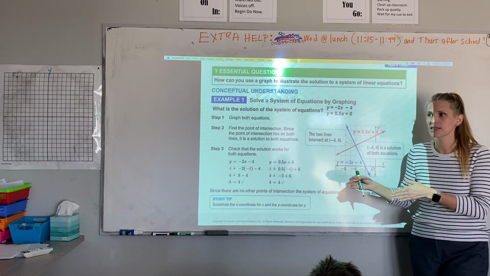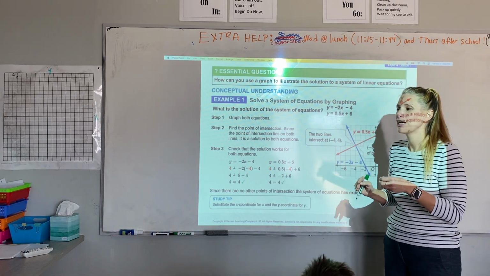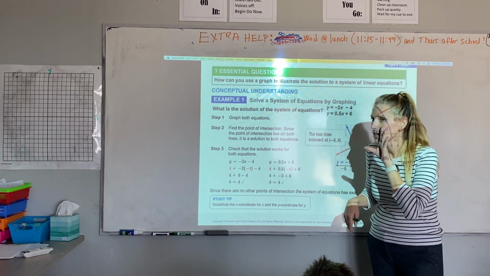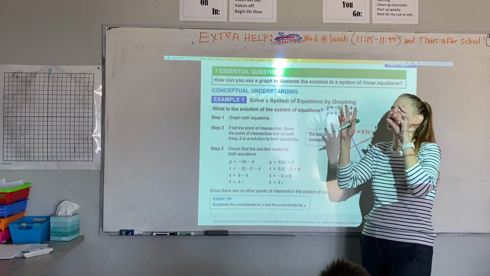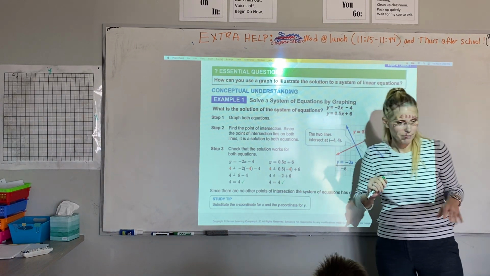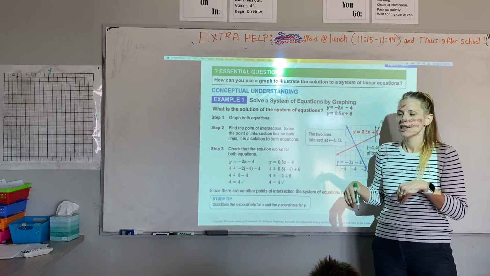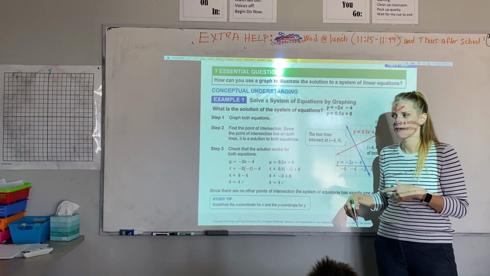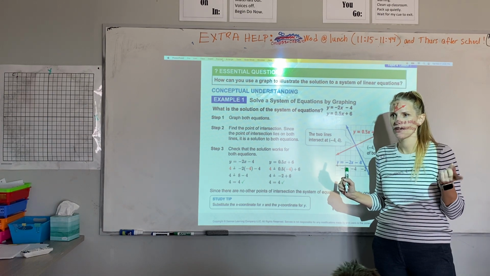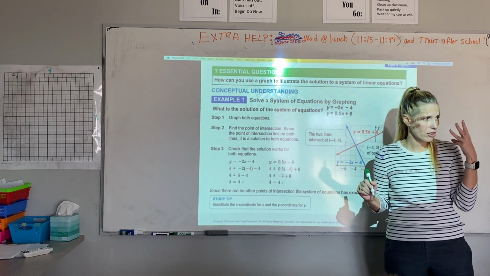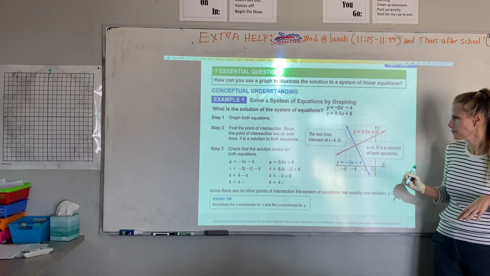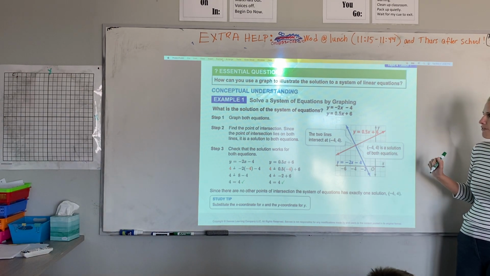In future lessons, we're going to solve systems by doing things that don't involve graphing, and you're going to like those so much better, I think. And the great part is when you get a test and it says solve this system by graphing, you can be like, okay, that's cute, but I actually know a different way to solve this, and you can solve it any way you want. There are 3 ways to solve. You can choose. But for today, we're learning about graphing.